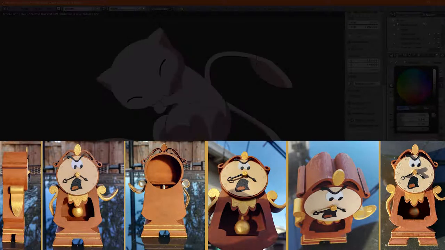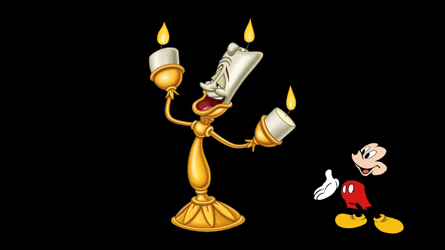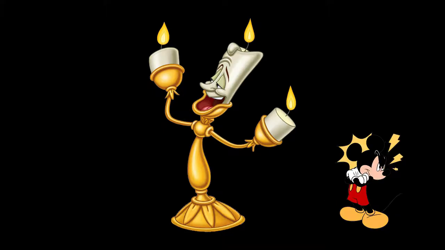You can see my last prototype as of February 2018 here, which is not up to the quality I want to achieve, but is getting closer. Even more if you know where I started. The next project will be Lumiere from Beauty and the Beast. Yeah, I do know that basically I do not have the authorization from Disney, but as for today, I'm still not seeing those, so it's okay.